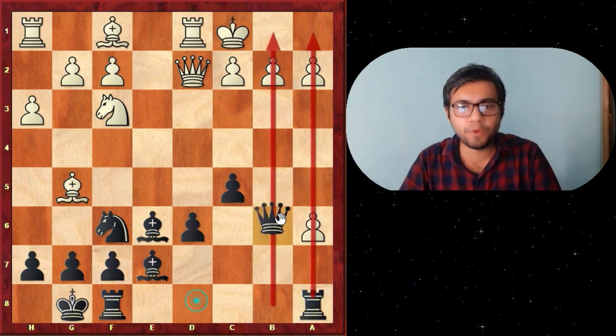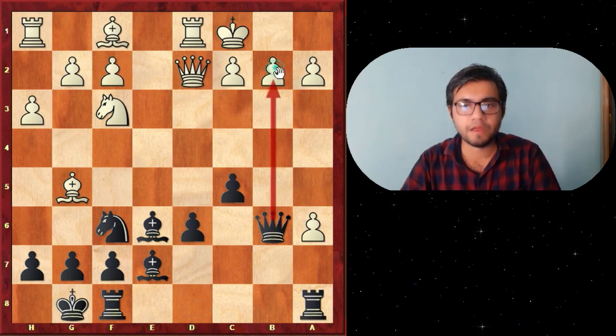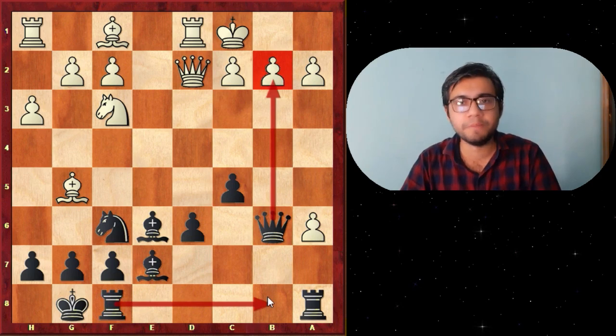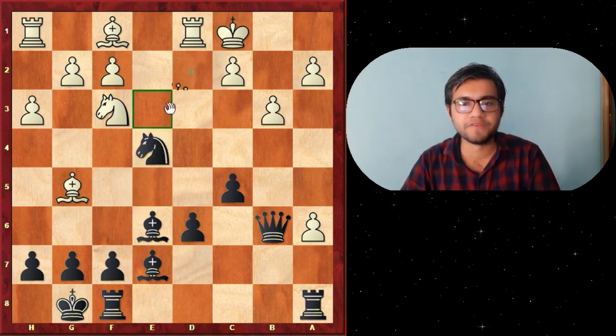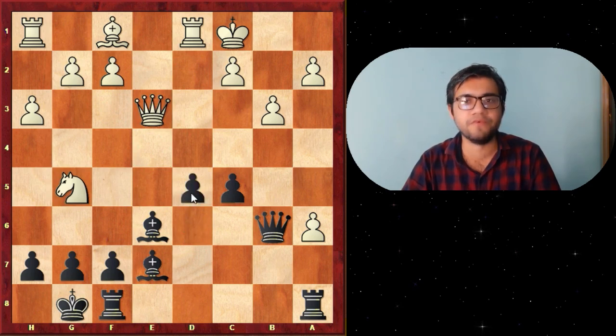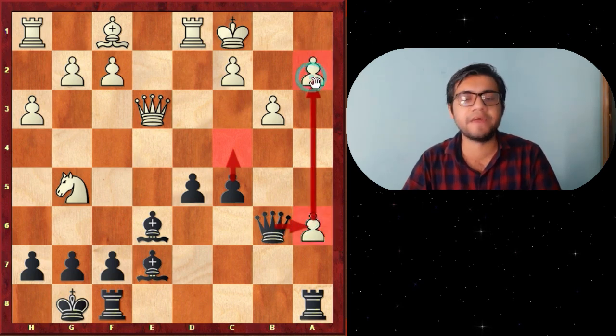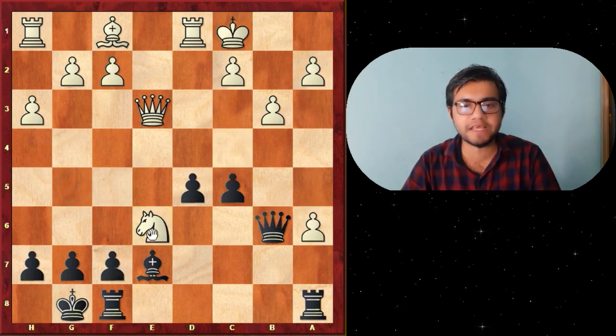So now we play queen to b6. Our threat is to play rook fb8 and attack on the b2 square. White played pawn to b3, and now black played knight e4. After queen e3 he exchanged the bishop and then played pawn to d5. The idea is to play pawn to c4 so that black can play queen cross a6 and then attack on the a file. White played knight cross e6, f cross e6, and here white played rook e1.